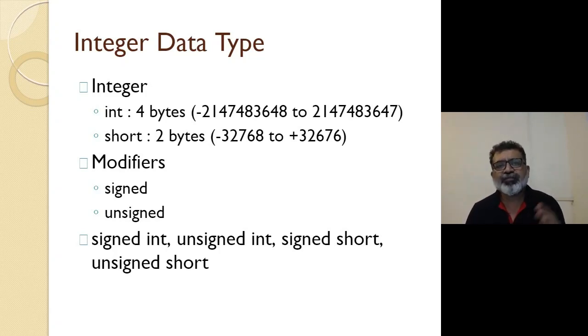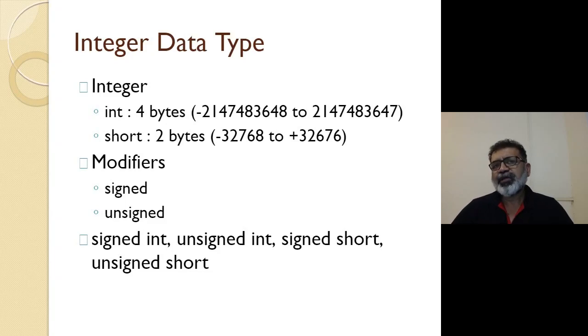There is one more data type, that is short. It takes 2 bytes of memory. Usually application developers do not use this, but compiler developers do. Those who write compilers for the C language or C++ language, or even the interpreter of Python, they use the short keyword, right? So short is an integer data type. It takes 2 bytes of memory. So obviously for 2 bytes the range is -32768 to +32767.